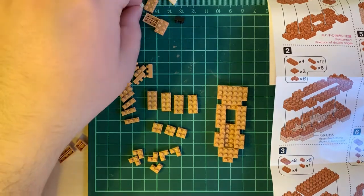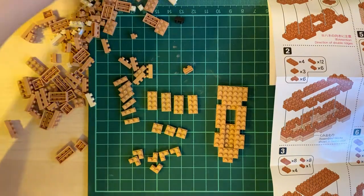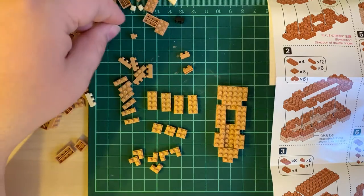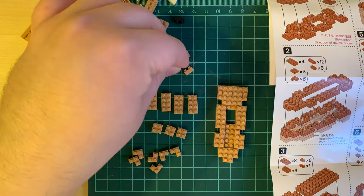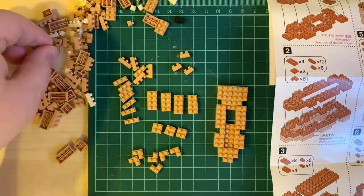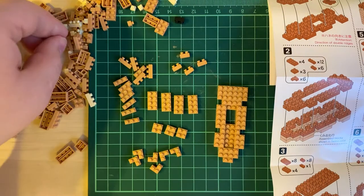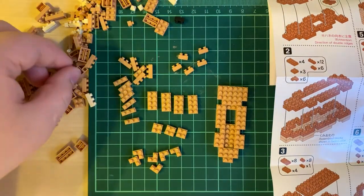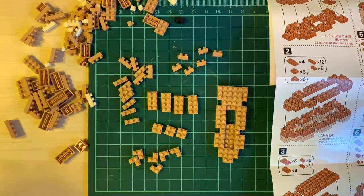Maybe I seem crazy by measuring these out, but from my experience, it's better to have them metered out, so to speak, and that way you know if you have something left over from that step, rather than just picking them as you need them, because that can backfire. If you miss something, then all of a sudden you have to figure out how far back you have to disassemble the whole thing.